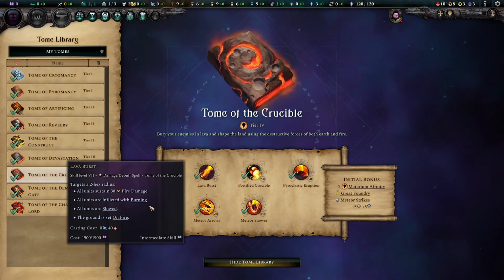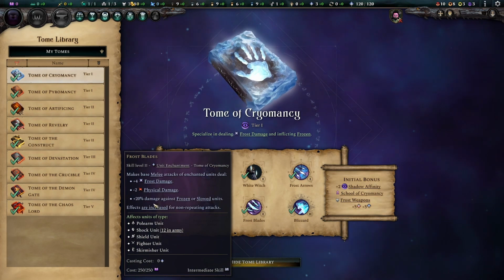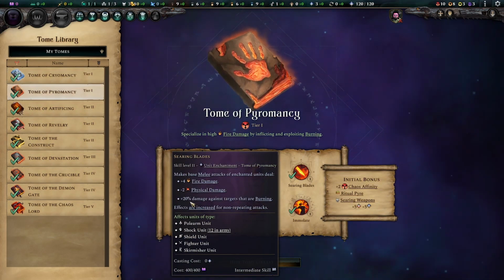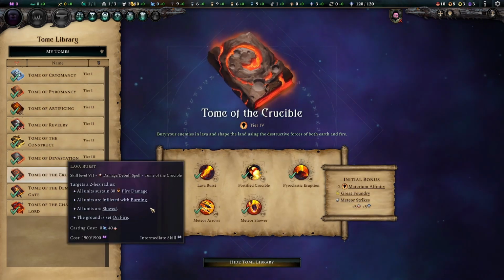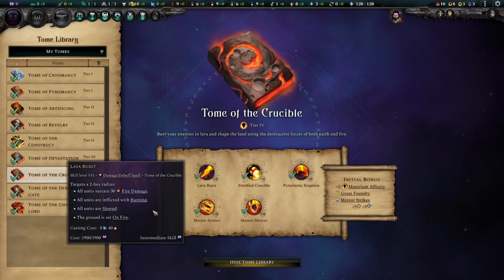And this is very important because if you go back to our tier 1 tomes, the Frostblades do extra 20% damage to units who are slowed, and the Searing Blades will do an extra 20% damage to targets that are burning. And this spell will make them both burning and slowed, so it's not only doing all the damage and giving them the status effects, but our units will be doing an extra 40% damage due to the frost weapons and searing weapons.